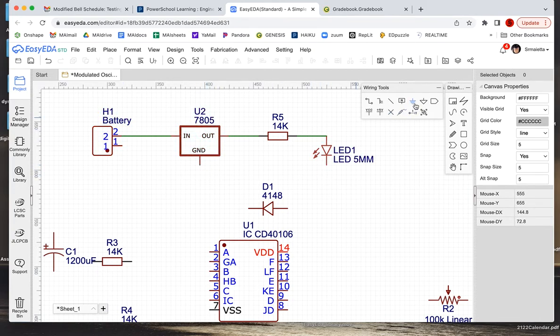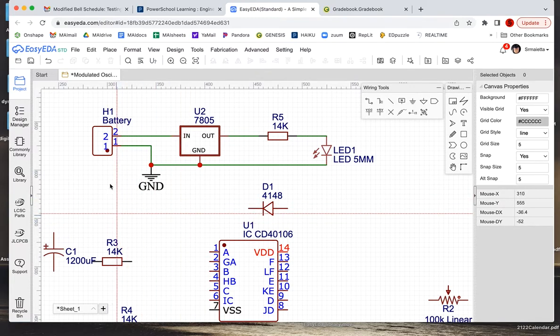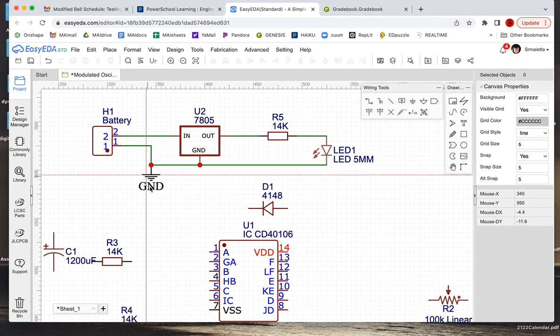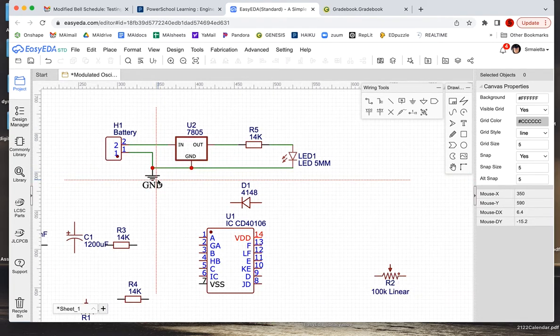So what you want to do is take this little ground net connector here and click it. And let's place one right over here and escape. And then let's make sure that we wire this to ground and this to ground. And then we'll wire this to ground as well. So now we see we have a network of these three things connected to ground. That's great. In the schematic, the board layout, the next step, it'll know that anything that's connected to this ground should be connected. All right, so that's good so far.